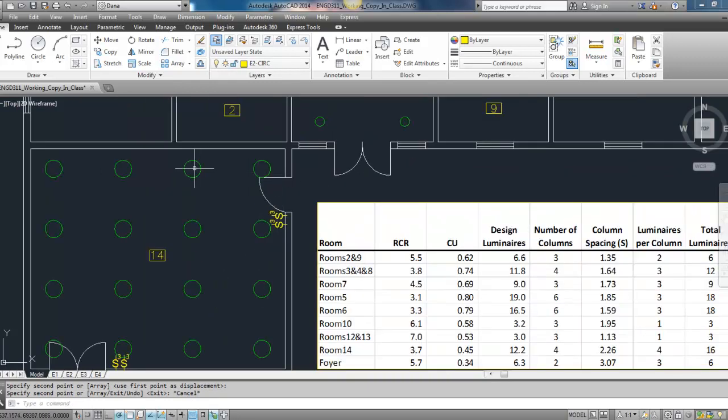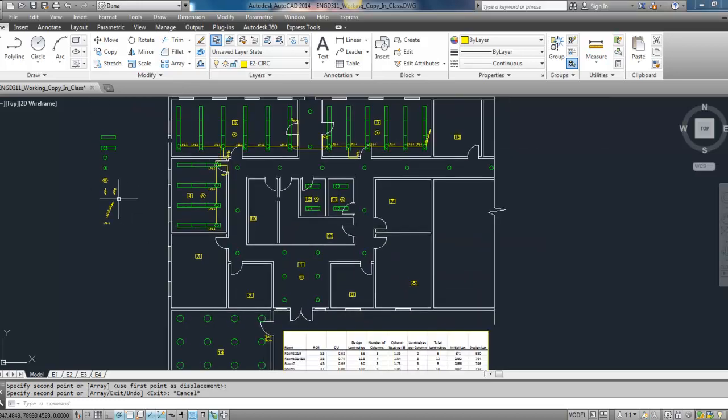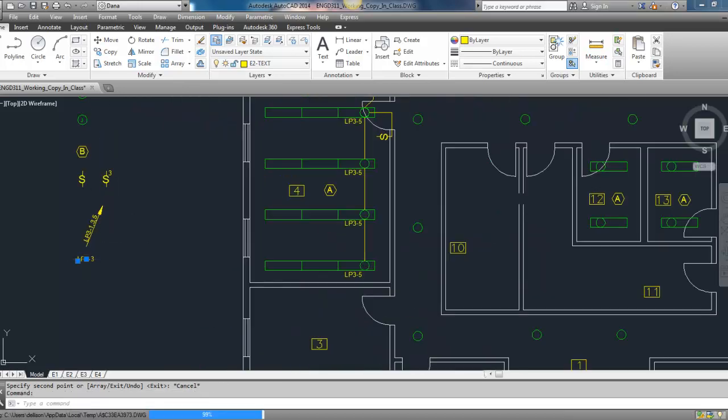So one set will be connected to one group of luminaires. Now it depends how you want to set this up. You can have perhaps these back 8 luminaires here on one circuit and the front 8 on another circuit, or you could do the left 8 and the right 8 on separate circuits. Either way, you're going to have to identify which circuits using the labeling for our particular luminaires. So you're going to label them.